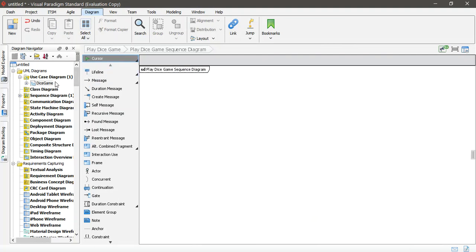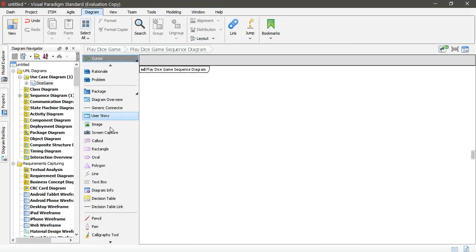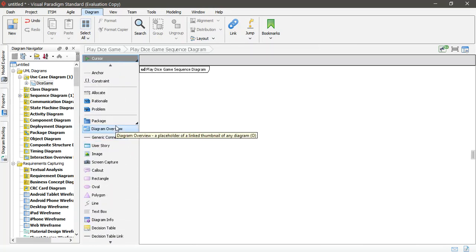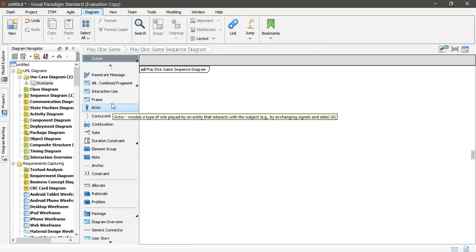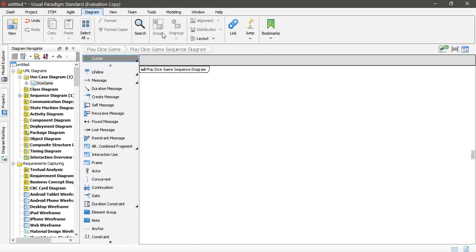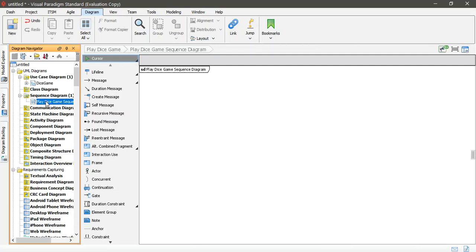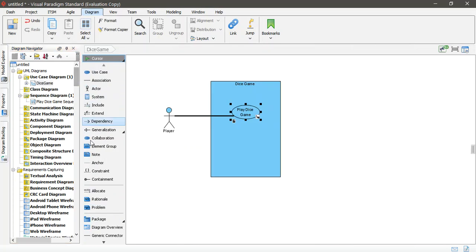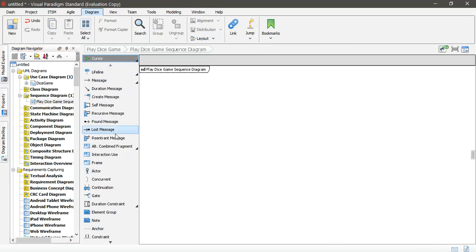Okay, so these are the information about the use case. So we want the sequence diagram. We go to diagram here, and we go to the sequence here. You see, I have already this is the one. When I click on this one, I will get these for the sequence. I click this one, these are for the use cases. So double click here, this is for the sequence.